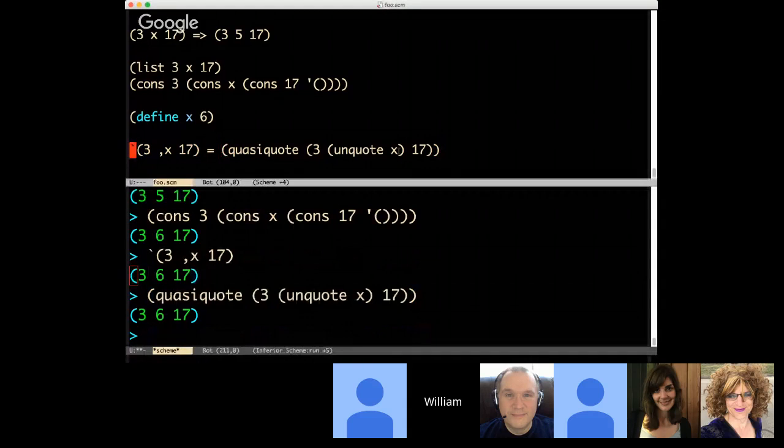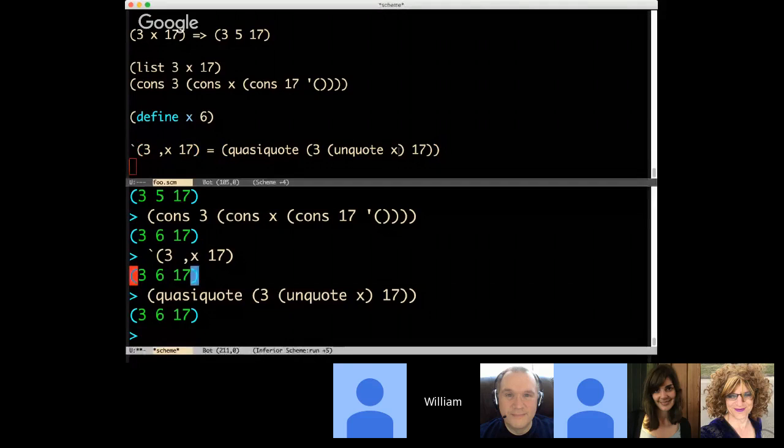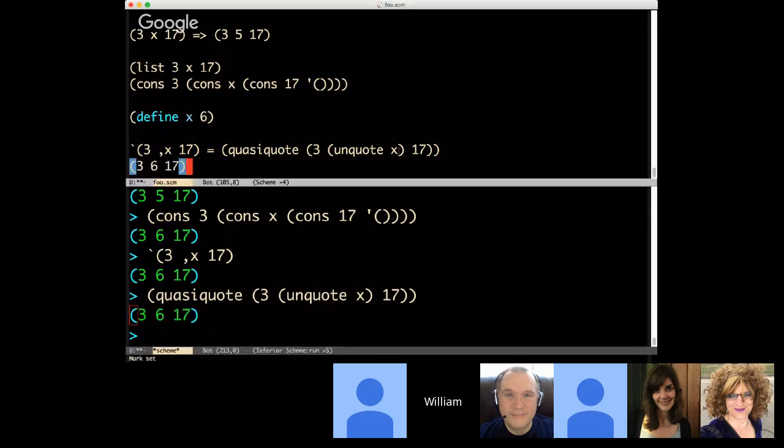And you can also see probably why the back quote and the comma notation is nice, because this list looks pretty awkward to read. However, this list with the back quote and the comma is actually quite nice to read if you don't get scared by the back quote and the comma, because you can see that this list looks really, really close in structure to the list 3, 6, 17. If you look at how close those two lists are, it really is pretty nice notation, because the x we want to replace with this value 6. So that list looks very similar. It's a list of 3 elements, and the x gets replaced by its value. So this is nice syntax to read. It's much nicer to read than this cons expression, which is quite complicated, and it's nicer even than reading the list expression.